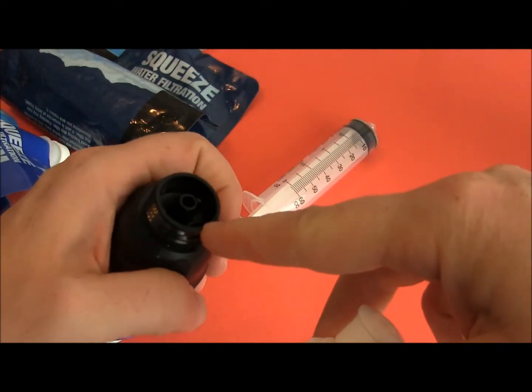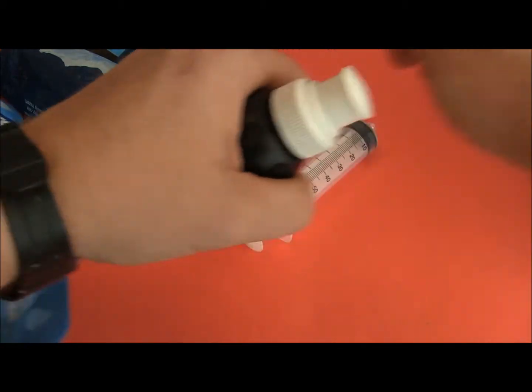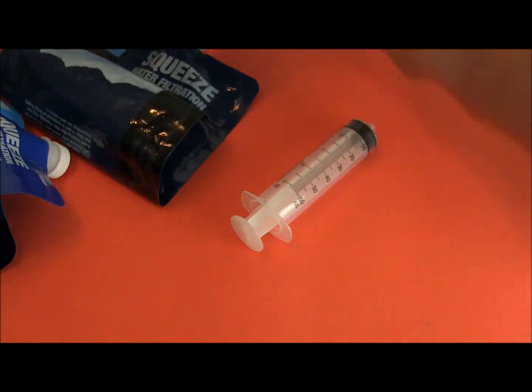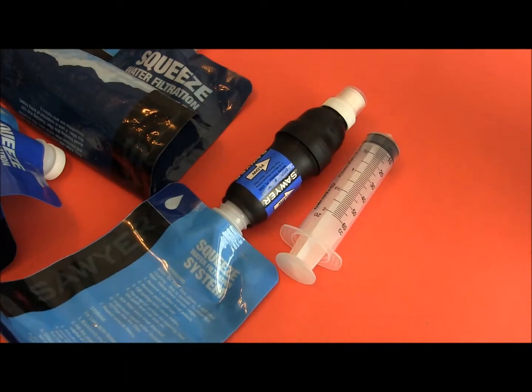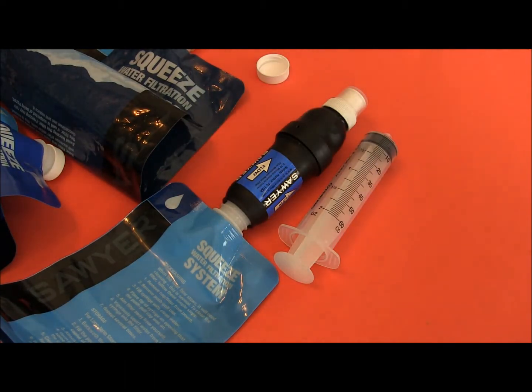There is the other side of it with the water in there. So bad water goes in, pure water comes out, which is awesome. And then what you do for cleaning, we'll do that over the sink here in just a second. I'll clean this out so you can see kind of how that functions. But I want to read to you just what is in this, because for some of you, you might be curious, okay, how does it work? What's it do? All those different things.